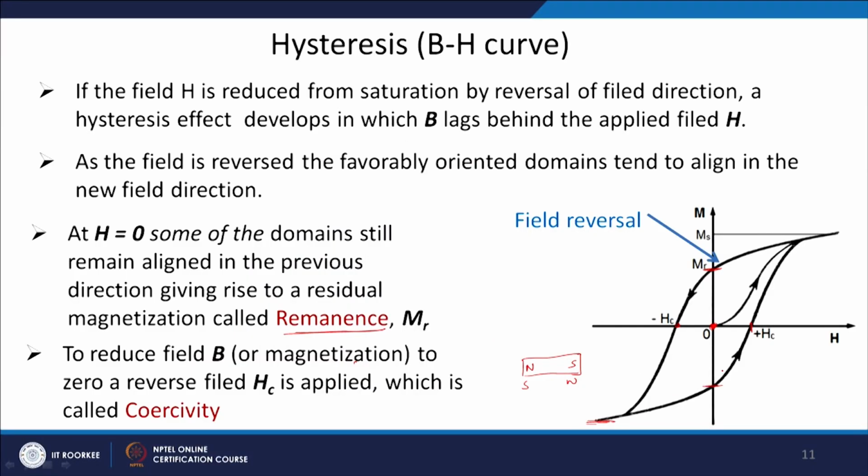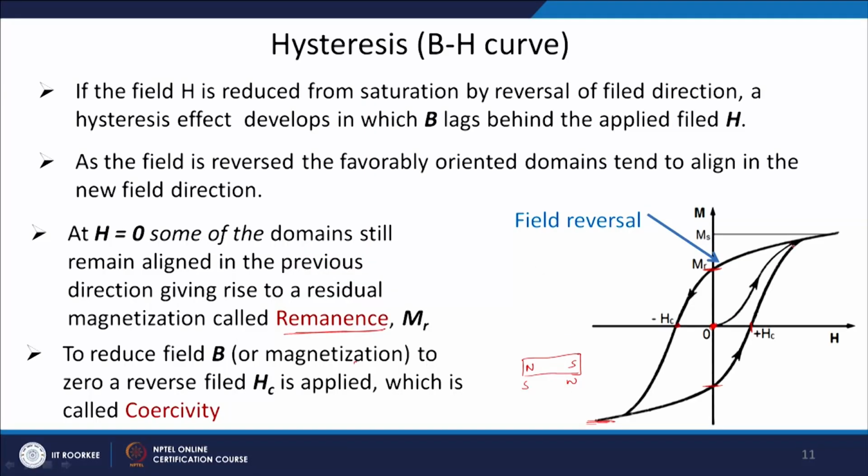So, you can see that in each of these cycles you are losing some energy. There is an energy loss in each cycle because it is not following the same curve. If it would have followed the same curve, maybe it would have gone like this, and as you reverse the field it will go like this, then there will not be any problem, and it will not lose any energy in this process of magnetization, demagnetization and so on.